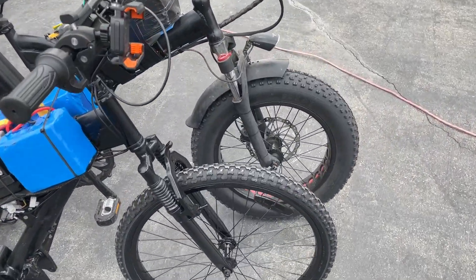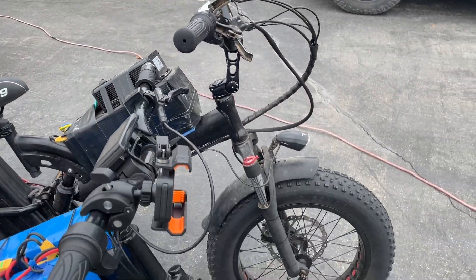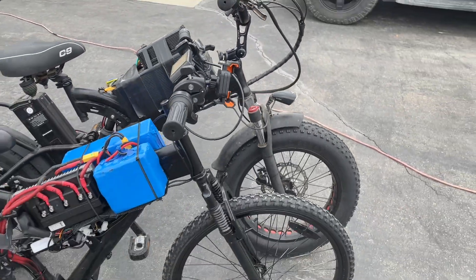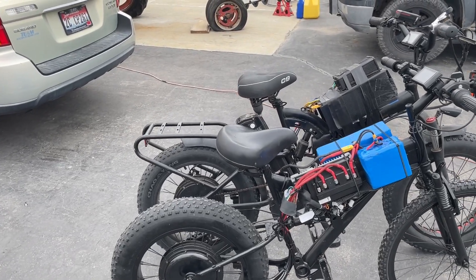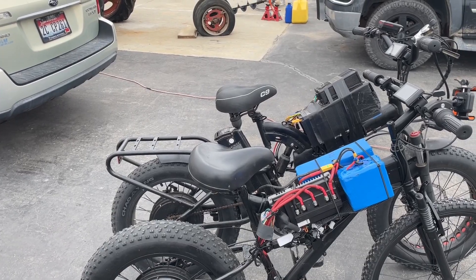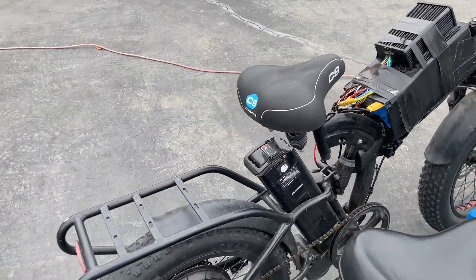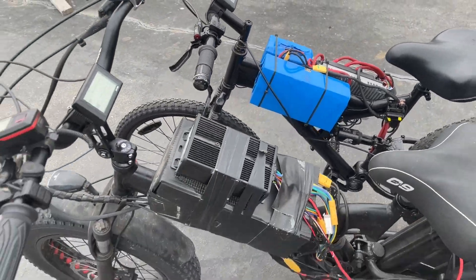It's got a lot of beef up front — a lot of weight, it's got the shocks, bigger everything, everything's much heavier. And of course it's sticking out about a foot further. Look at the seat position relative to the wheel — it's back about a solid four inches from that Cloud 9 seat. With that 80-amp controller on there, it's plenty fast.